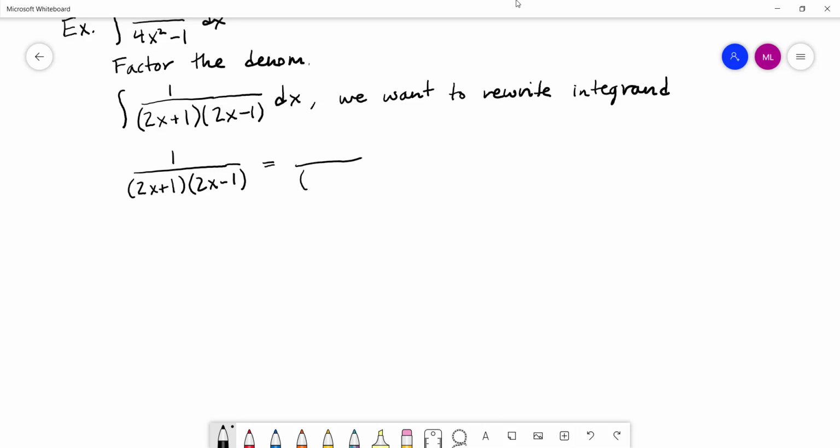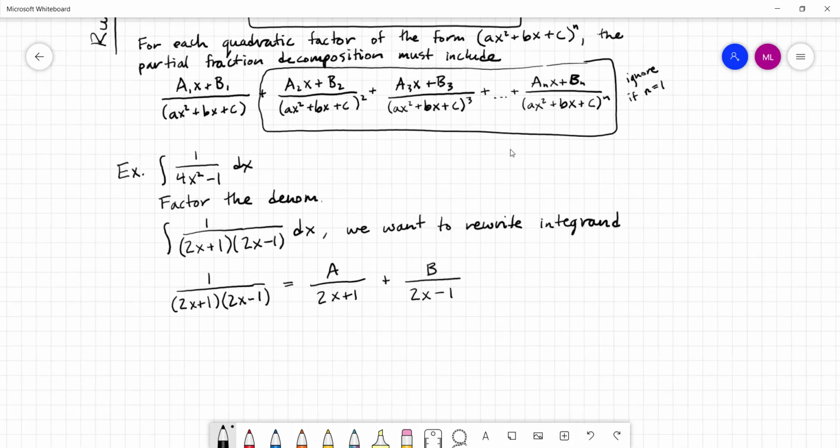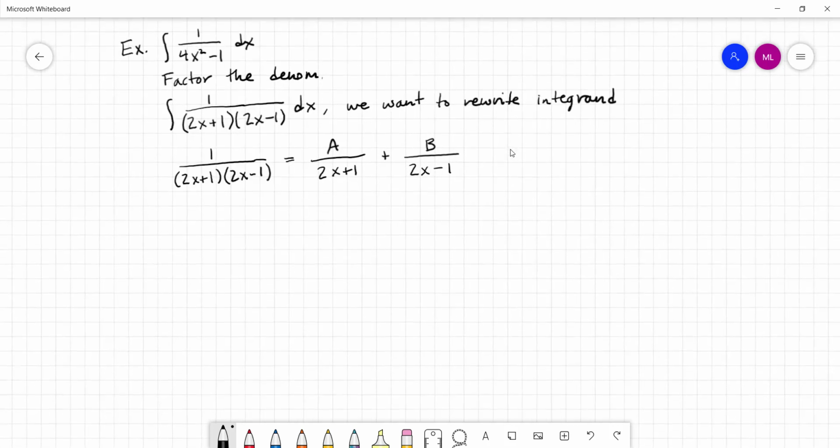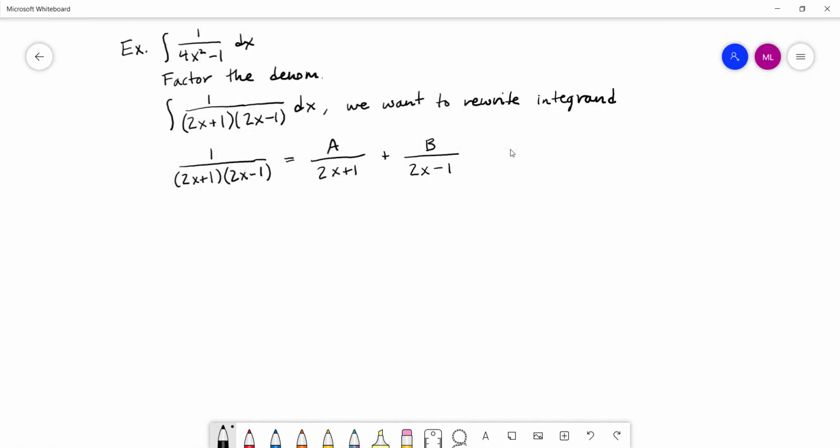So the first fraction I want to be over the 2x plus 1 term, and the second fraction I want it to be over the 2x minus 1 term. And what needs to go in the numerators? Well, they're both linear factors of, in this case, of multiplicity 1. So we just need a constant on top. So I'll guess A over here, and we could guess B over here if you wanted to call this A1 and A2, or however you want to do it. I tend to use completely different letters, and if it starts to get really nasty and we have a ton of these, then maybe I'll start to use subscripts. But if I've only got 2 letters, let's just use 2 different letters.